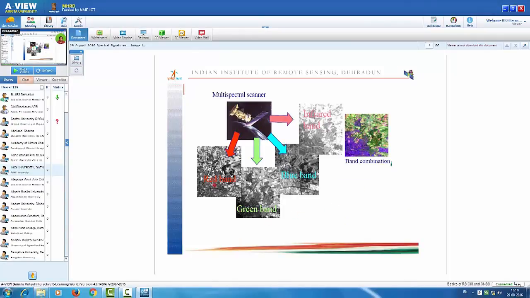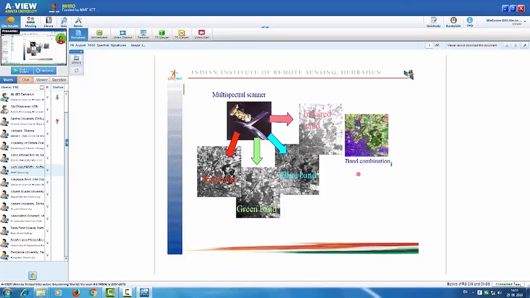Now since we have multispectral scanners or multispectral images available, we are also able to see in multiple regions of the spectrum, that is, not just in the visible region to which human eyes are sensitive, but we can see the infrared region, we can also see in the microwave region, and so on. Now this enables us to see a color composite on screen, not only of the true colors as seen on the terrain, but based on the different bands or channels in the image, we can see in a false color composite.